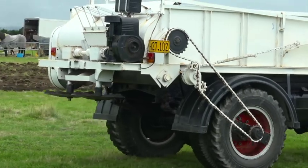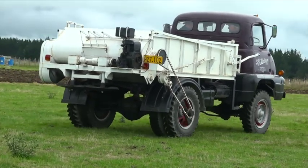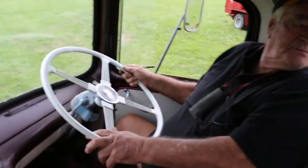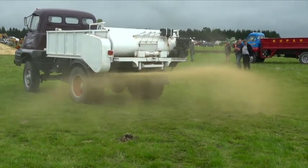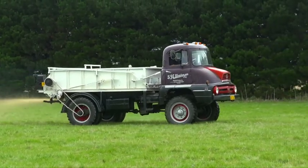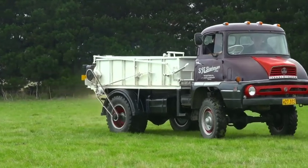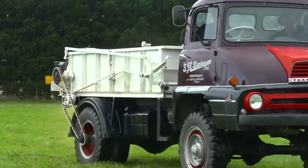They started out with netting in the bottom to pull the mat back, but that didn't work, so they went on to a rubber mat. And so this rubber mat revolves towards the back? Yeah, the chain drive there off the wheel slowly revolves and pulls the mat to the back, feeding the fertiliser out at the back. And going uphill they spread very heavy, and going downhill very light, as you can well expect. This one lay in a shed derelict for quite a few years, and I managed to get hold of it. So what era are we talking about with this operation? 55, 54, 56? Yeah, the truck is 58, but this is probably 55. Yeah, 54 in actual fact was the first one I know of.